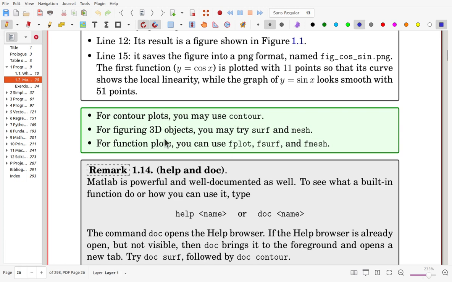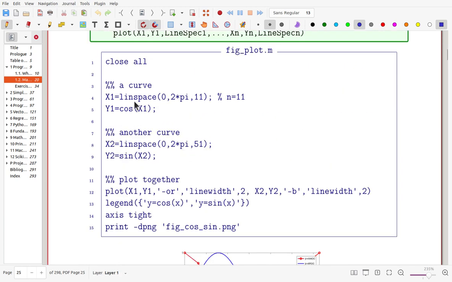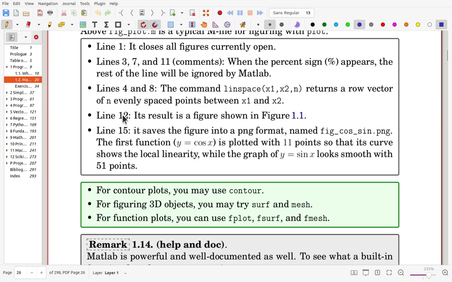Now in Matlab, for contour plots you may use the command contour, and for 3D objects, you may try surf and mesh. Here, rather than a function, we are making data: x1 and y1 are discrete points, but we may use cosine x directly.